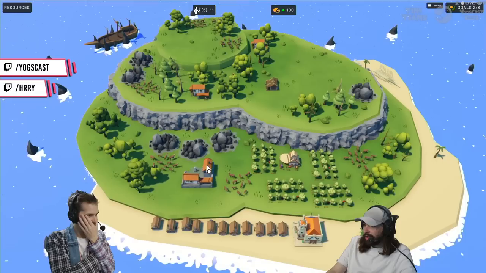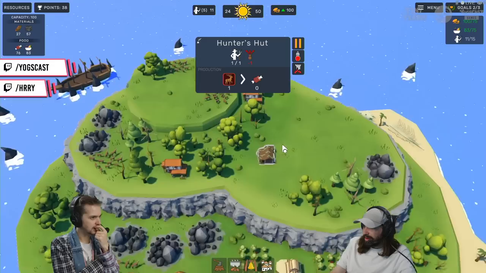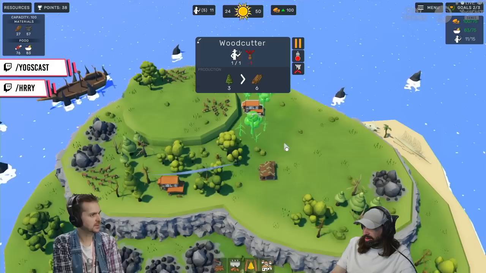You've got town hall on the beach. You've got that guy making deer. So when that runs out, that's a woodcutter. It's a hunter. A hunter's hut, but that's already run out by the looks. So I don't destroy it already, I guess. Yeah, I think so. Get rid of that. I don't think it's actually doing anything.